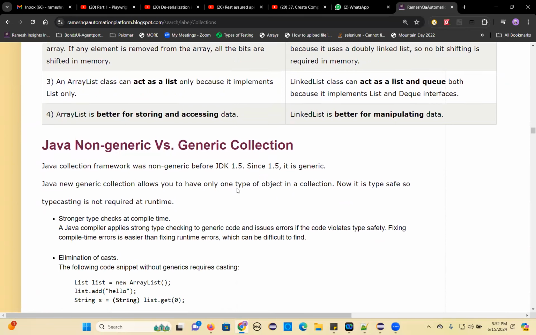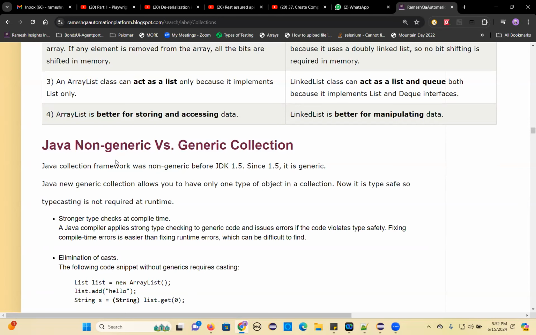Then finally, a very important topic, generics. What is meant by generics? In Java, before 1.5 we had a non-generic concept. Since 1.5, they introduced the generic concept.